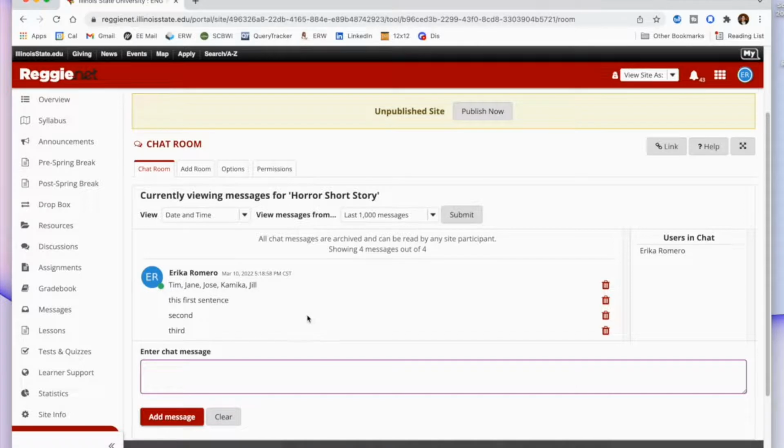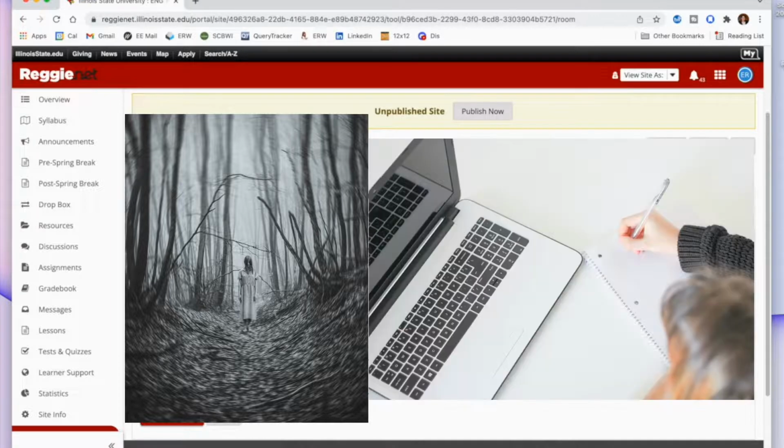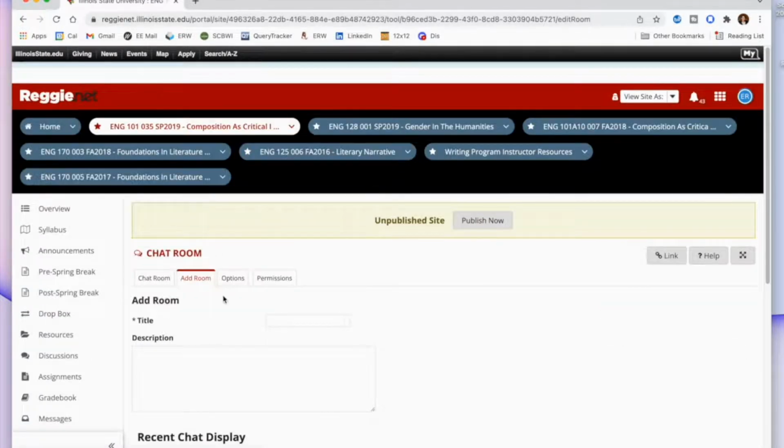So you can have it where there's 2 chat rooms, one that's the short story and the other that's them brainstorming ideas together, and they can just have 2 tabs open and go back and forth if you want. But this can be, I think, pretty fun to just have a collaborative piece of writing. And so this is a creative writing idea, but then you can also do this for other types of writing as well. So you might have, for example, a room that is for academic writing.